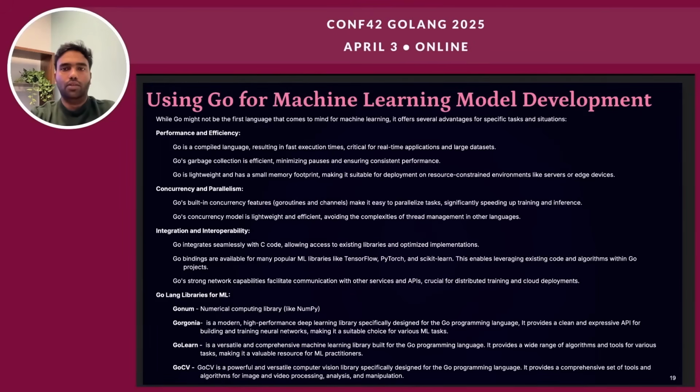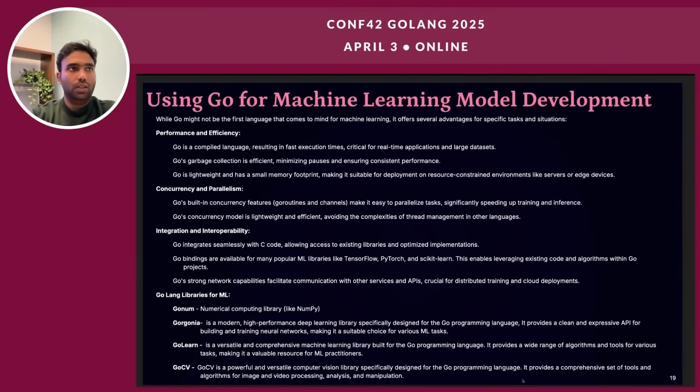Golang also has the ease of deployment. Golang's static binary libraries simplify deployment, especially in environments where containerization is used. This can be particularly useful when deploying ML models in production. Also, Go has strong typing, which helps catch errors in the development process, reducing the risk of runtime errors in ML applications. There are also a growing number of libraries for machine learning development in Go, facilitating data transformations and using ML capabilities in the Go programming language.